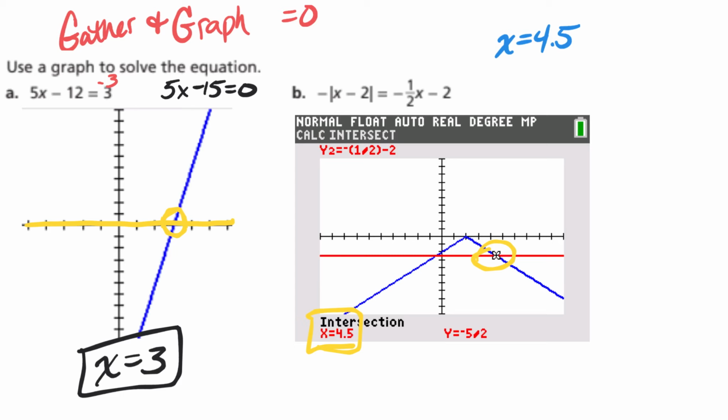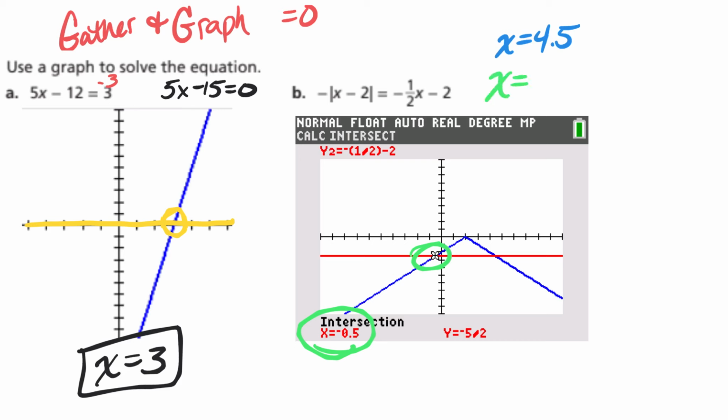And then the second thing I look at, here's the other. You notice the graph is exactly the same. It's exactly the same, but my highlighted point that you see in yellow, the spider I call it from time to time, the spider is at 4.5. And now my spider is over here. So this is a different solution. So this is a solution, and it tells me right here, because we're interested in the x-intercept. The x-intercept solution is at negative 0.5, or negative 1/2.